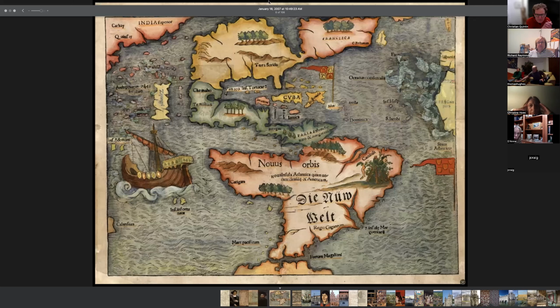This is a map of America from 1561 by Sebastian Münster. He was a German cartographer and cosmographer, and he published a manuscript called Cosmographia, and it's the earliest description of the world. It was written in German, but it was also translated in different languages. And it was a very popular work of the 16th century.